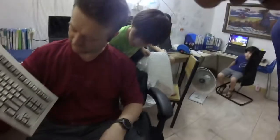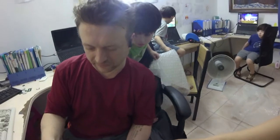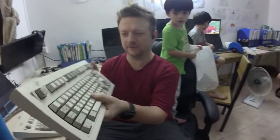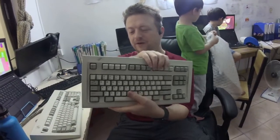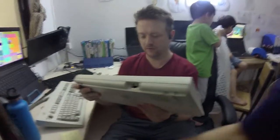Did I lose one? You just pulled one key. Did I lose a key? I thought the key fell out. Very comfortable. Look at this. Beautiful. Oh my God. Look at how good a condition this is in. Oh my goodness. It is like brand new.